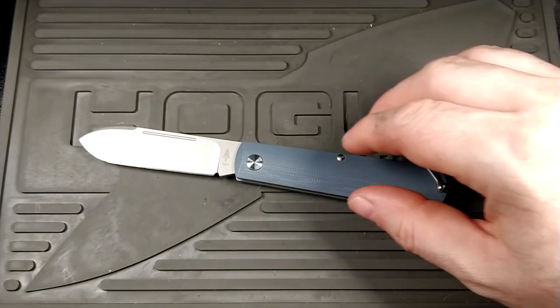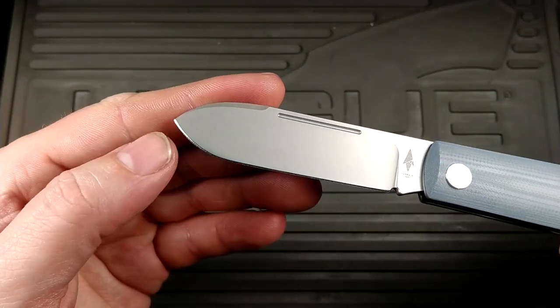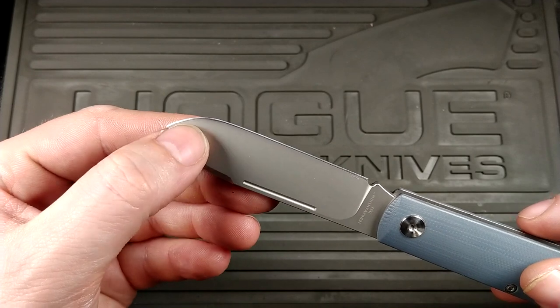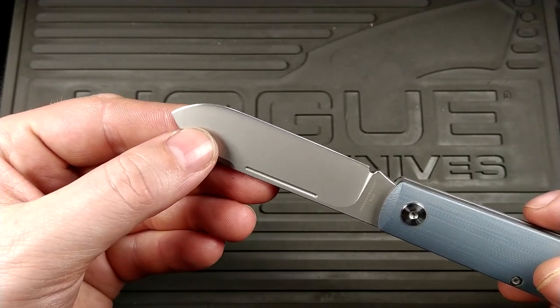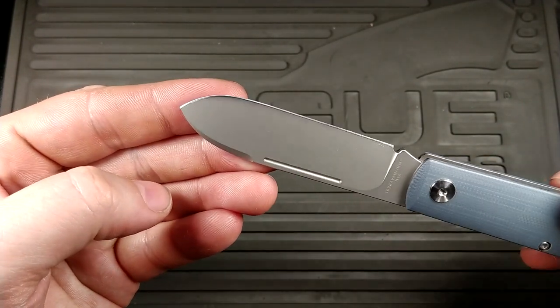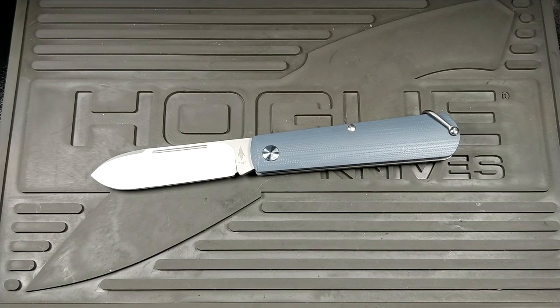Oh, actually, do you know what? There is one fit and finish issue that I had with this. I've sorted it out already. But when I got this, the grinds were very slightly uneven on this side. This grind here sort of did like that, and the end wasn't quite sharp. So it was all nice and straight until the end, where it sort of lopped off too early. As you can see, though, I fixed that, and as long as you can sharpen a knife, which you'll want to anyway, it's not a real bad issue. It's not like you need to send it back or anything.